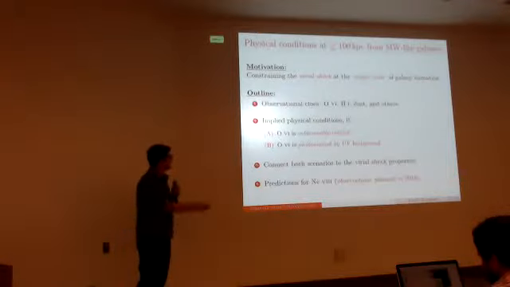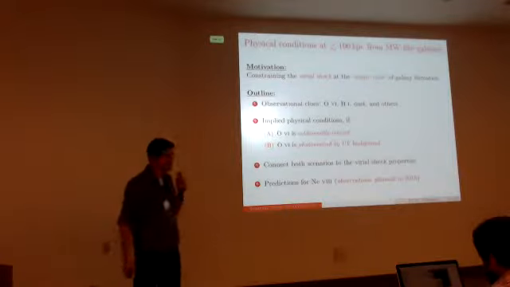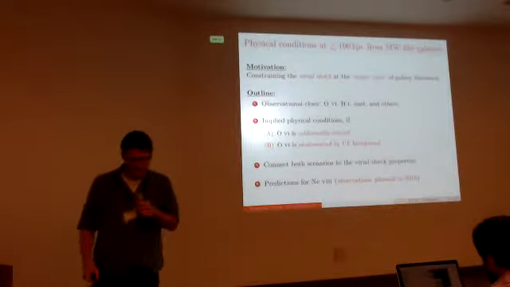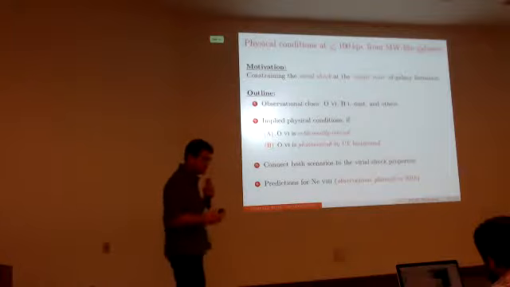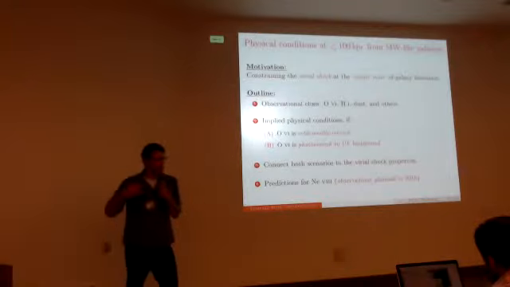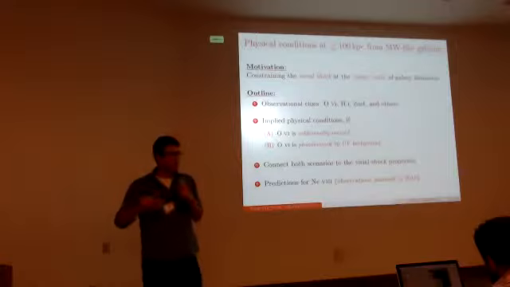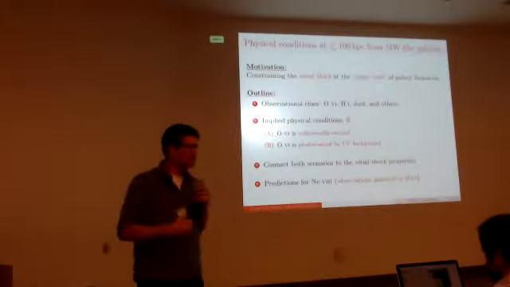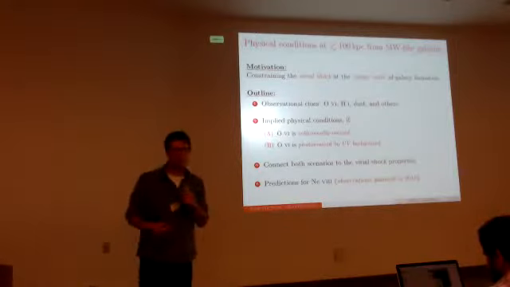So the way I'm going to do that, I'm going to first review the observational clues that we have of gases in this region, mainly O VI, H I, and dust. And then I'm going to infer the physical conditions under two assumptions: that oxygen is collisionally ionized into the O VI state, and that oxygen is photoionized by the UV background into the O VI state.